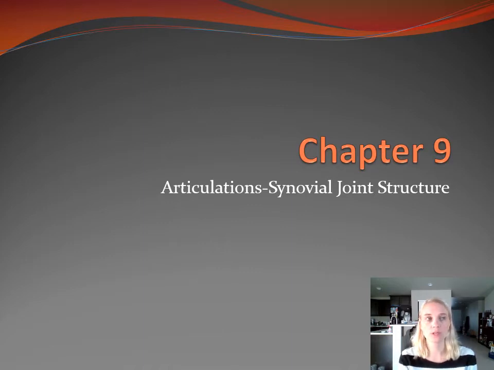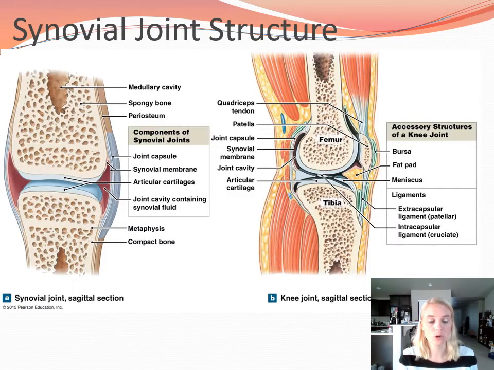So synovial joints are special in that they have key characteristics. So I'm going to just outline those in the next video, and I'll talk about a condition that might be associated with some synovial joints. So on the left, I'm going to start with just a typical synovial joint, not an actual example. If it was anything, it looks like it might be your interphalangeal joints between this bone and this bone, but it's just a generalized synovial joint.